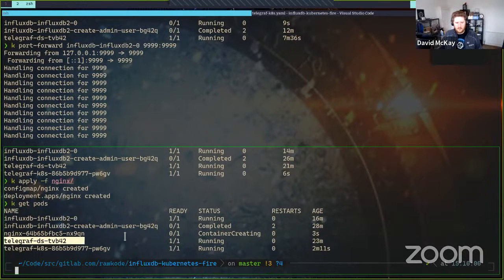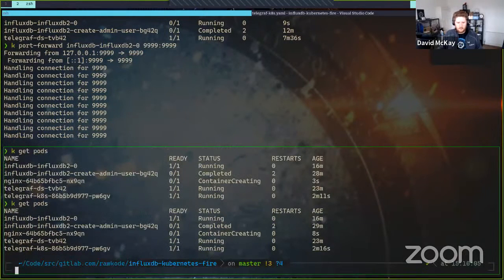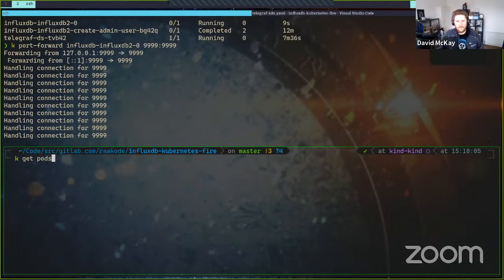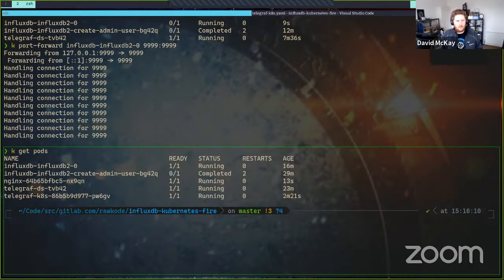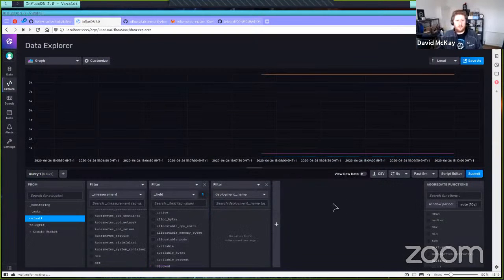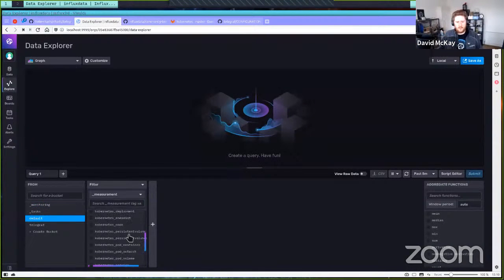So our Nginx is running. Almost running. Just downloading the image. Cool, that is now running. Now what we're going to see is that we have nothing scraping these metrics. There are no Nginx metrics within this cluster.